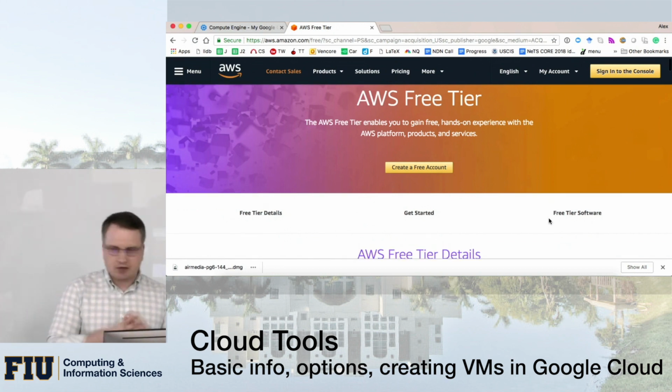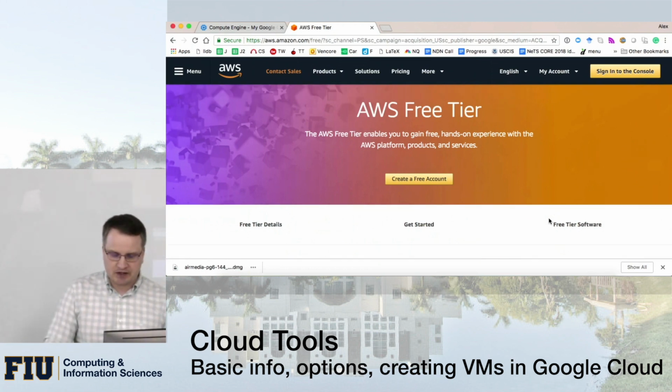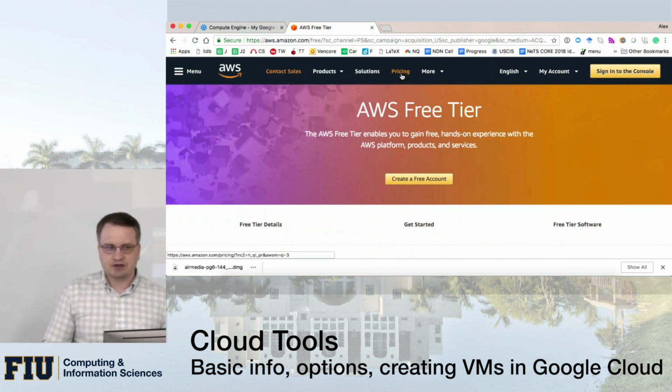For the class we're going to be using Google Cloud because there's this coupon thingy, so we don't need to pay any money. But in reality, in your work, you can try Amazon. I think they just have more data centers around the world that you can rent space in different places, and with many different applications.